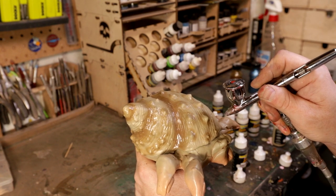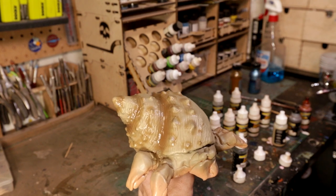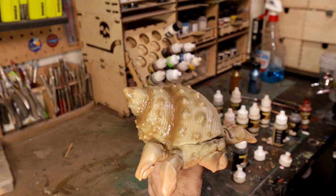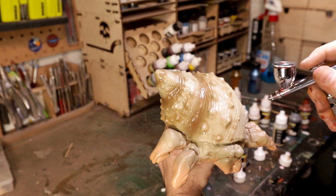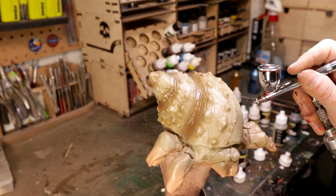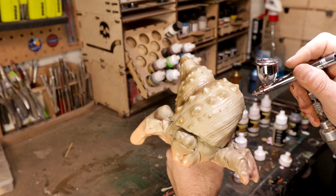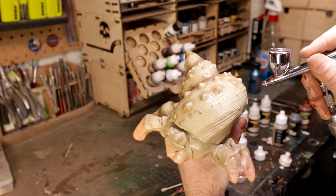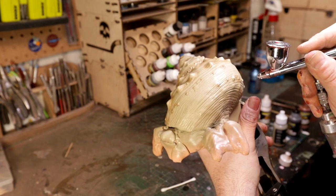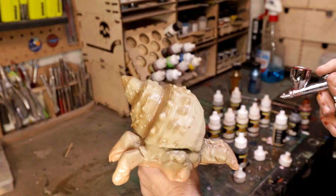I'm just gonna hit real lightly. Oops. Too much. Of course, I don't have a Q-tip when I need it. Getting there.